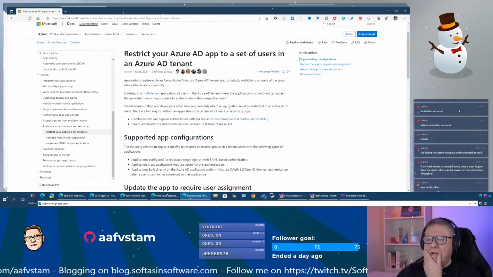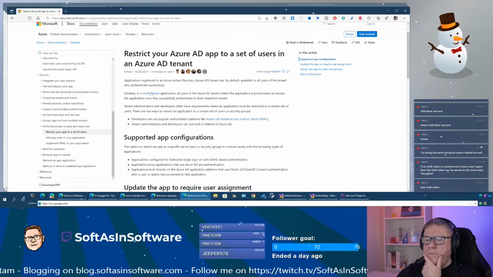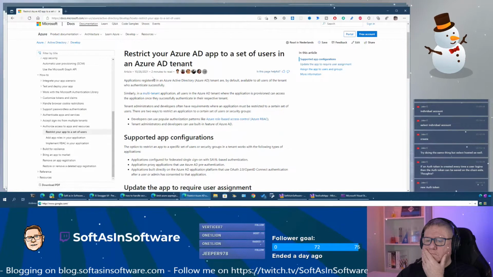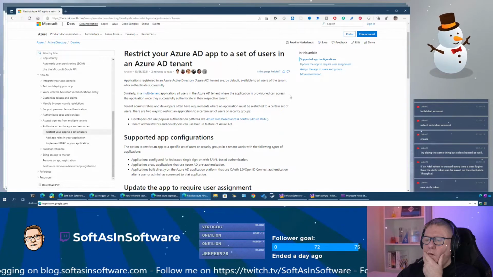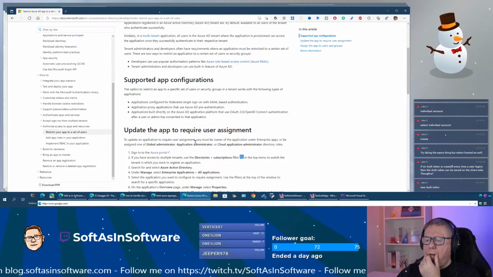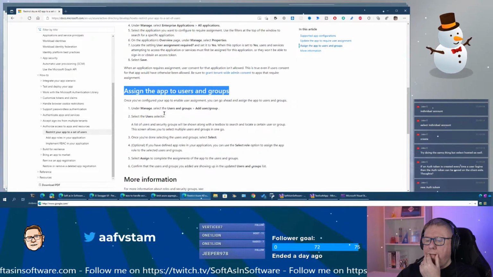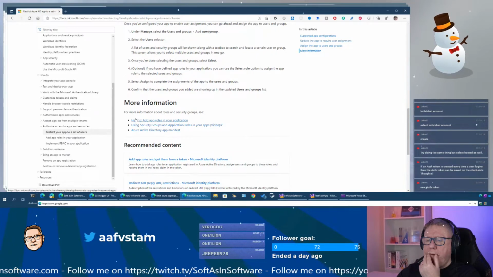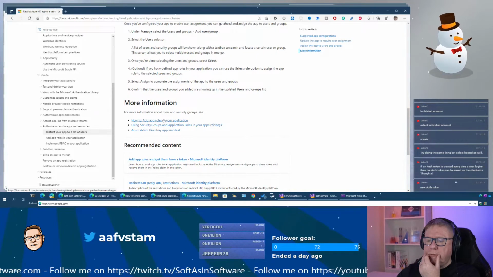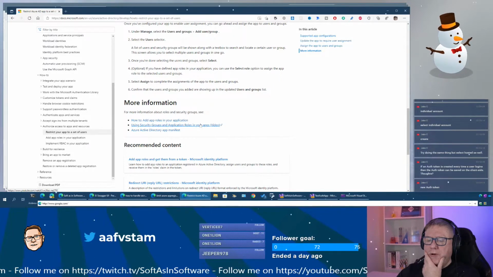Let's see if there's how to add app roles in your application. Security groups and application.